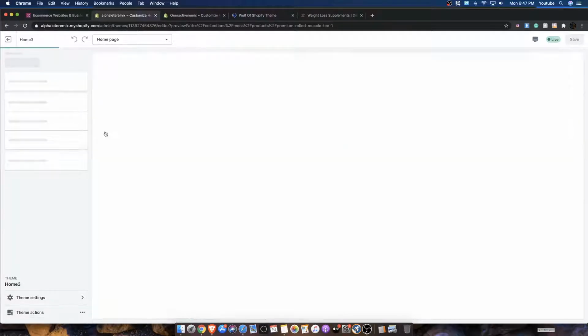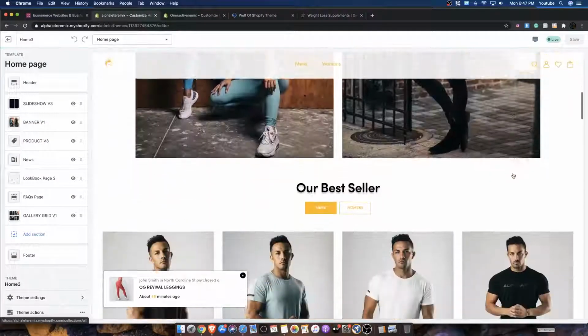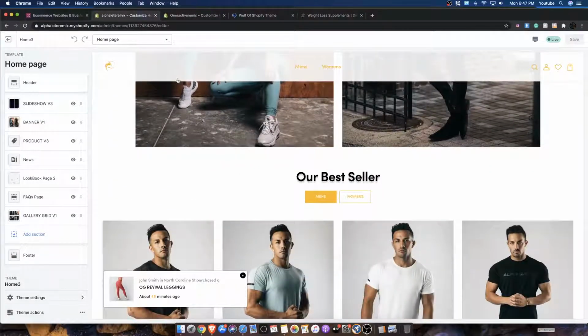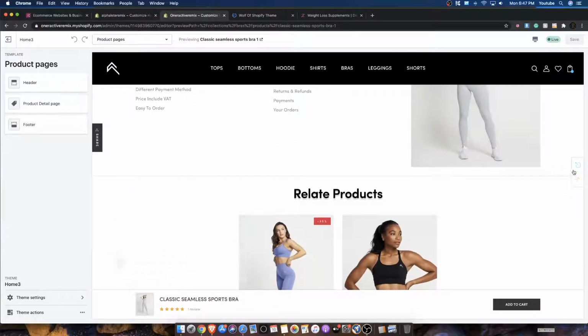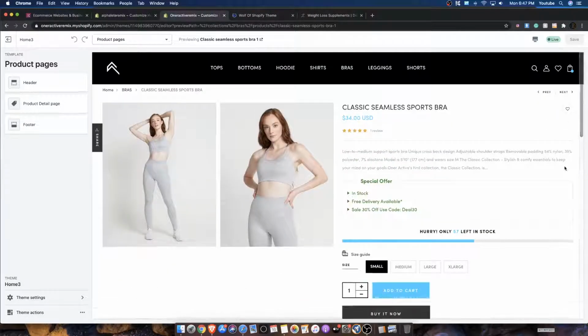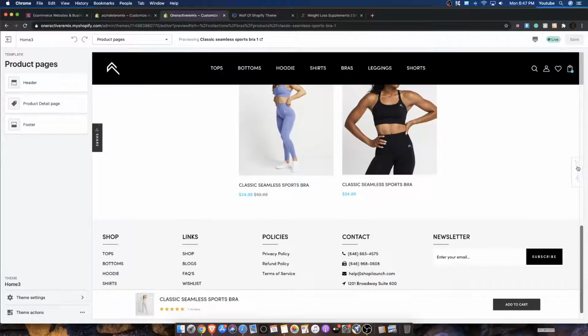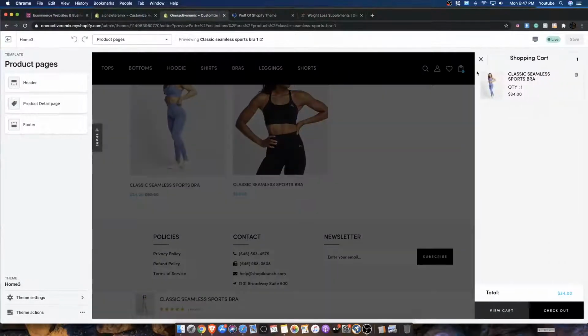Something that's similar to the share icons here, if we head over to the home page, maybe not in this specific theme, but what you will see on this one is this little pop-up add to cart. So what is this exactly? This will show your recently viewed products plus your products that have been added to your cart. So why is this beneficial? It's like a little drawer that pops up, okay? It helps people see their cart automatically.